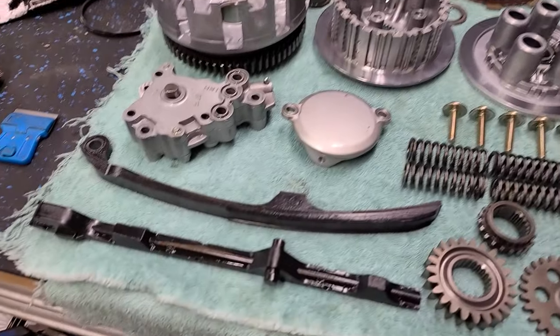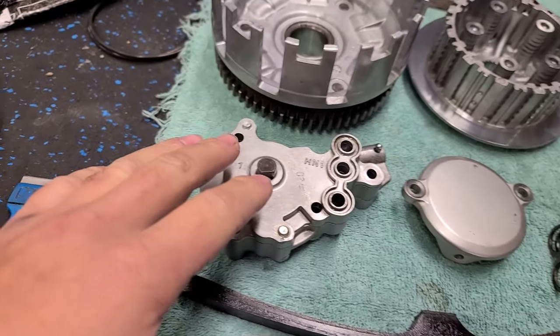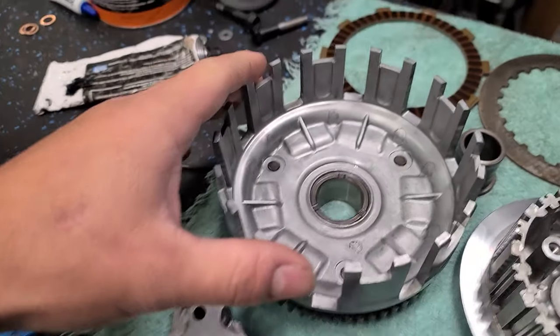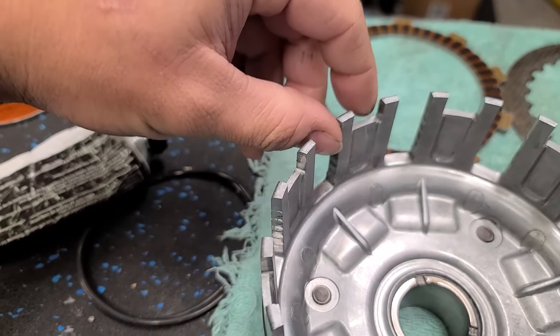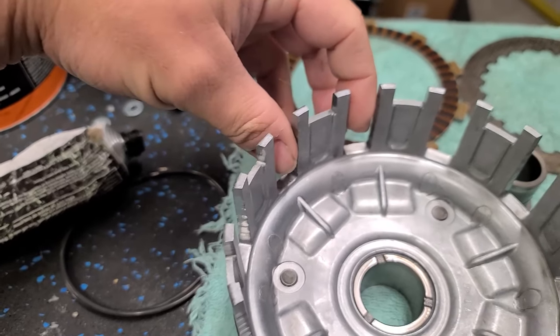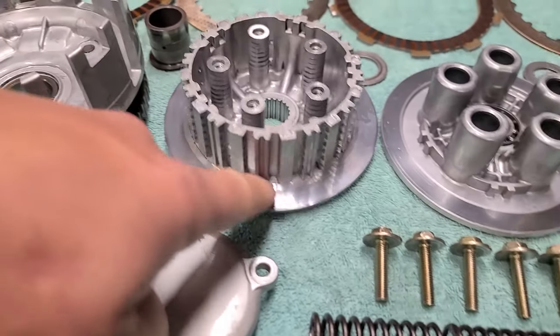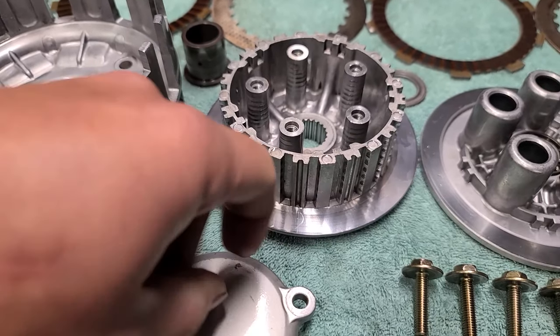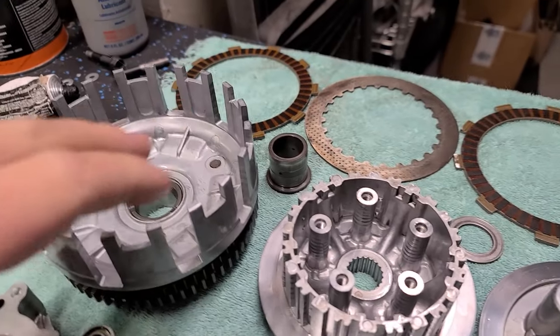So back to these parts, everything is in really good condition. We got the oil pump right here, flushed that out. Everything works nice and good in that. The clutch basket looks good. There is a small amount of grooving. It's not bad though. You can feel it to the touch just a little bit. I'm gonna leave it. I don't really think we're gonna have any problems. The inner hub looks really good. All of our surfaces are nice and smooth. You can't feel any grooves or nothing. I have a feeling this is going to be a very smooth, perfectly functioning clutch.